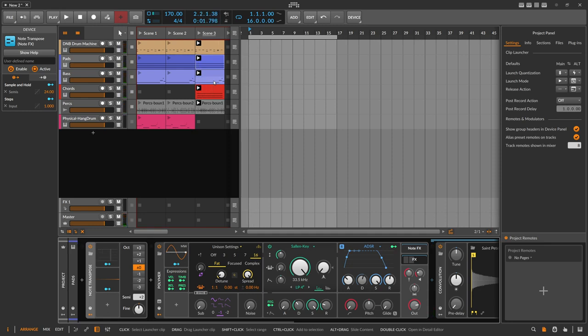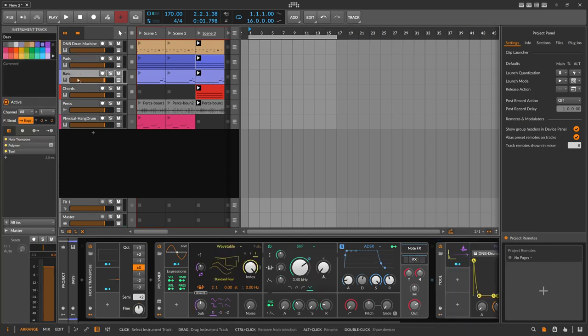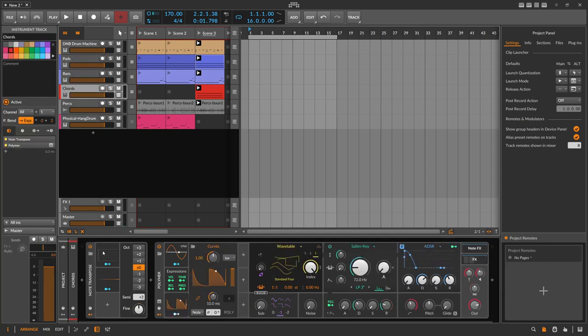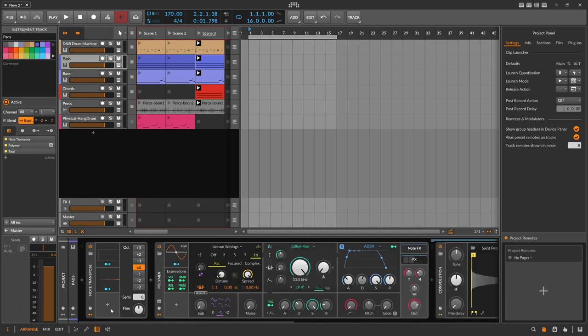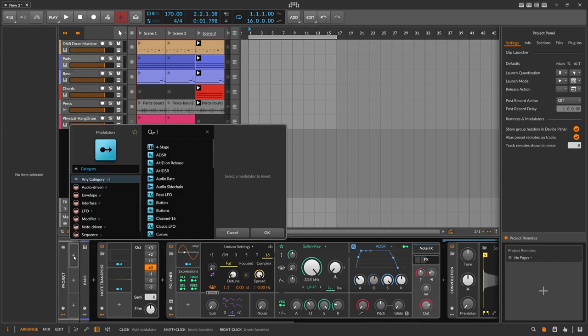So sometimes you want to experiment with different keys. So you want to pitch it up or transpose it up or down 1 semitone, 2 semitones, 3, maybe try it out and experiment with it. But it becomes tedious the more tracks you have, right? So you have to go into each track here and pull everything up or down, do this for each track and so on. So then we have global modulators, okay?